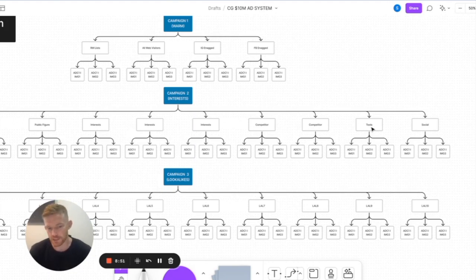We target the companies that own those tools. And then we've got social as well. So this is something that your ideal customer likes or enjoys, but outside of the particular market interest. For example, if I'm targeting digital marketers, I do want to target digital marketing, but that wouldn't fall into this aspect.